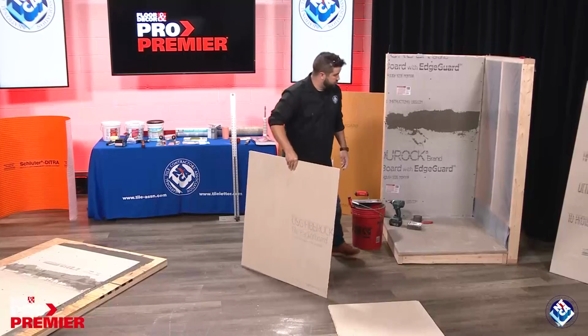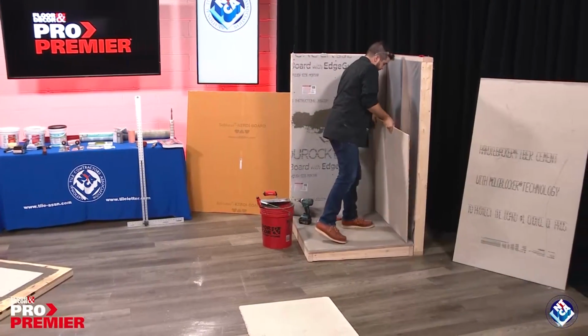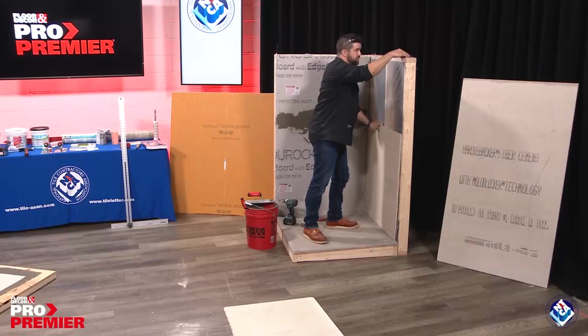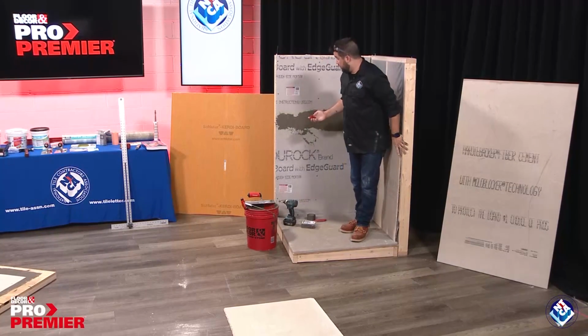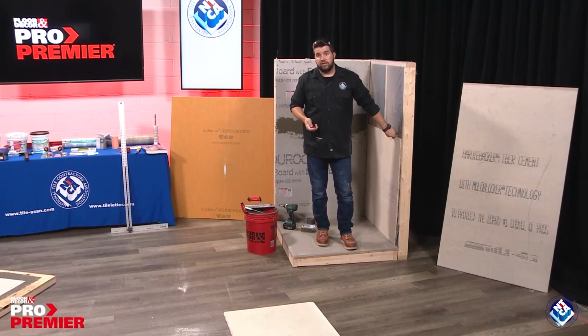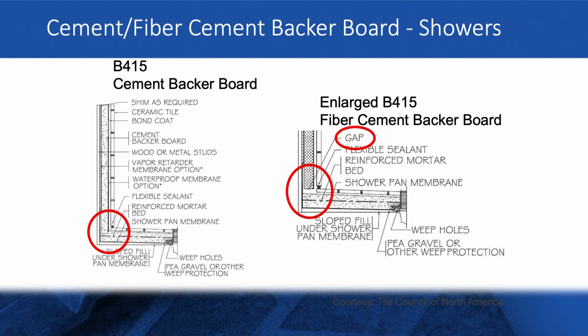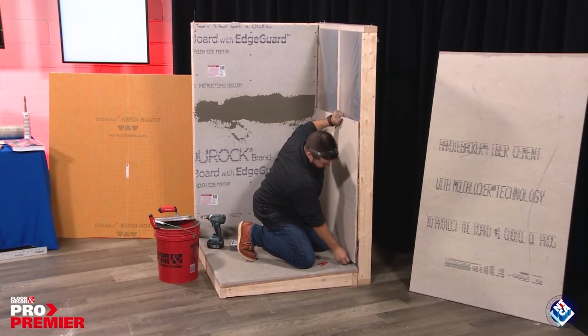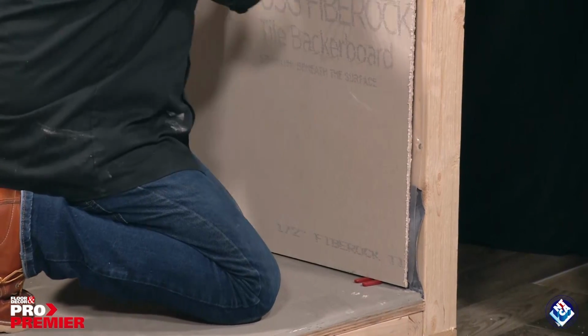So we've got this cut, we're ready to install it. Let's bring it over here. And this is the biggest thing. These are the two biggest differences between the cement board and the fiber board. Here it is, and I'm gonna put the detail back on the screen as well. The cement board is able to go down into the mud bed. The fiber board cannot go into the mud bed. It has to be shimmed up so that water does not wick up into the fiber cement board. So I'm gonna just take some horseshoe spacers and shim this up on each side 1/4 inch.